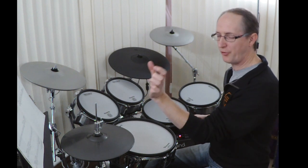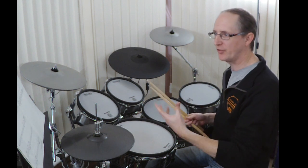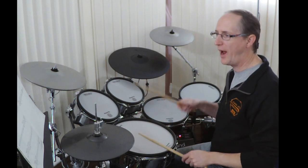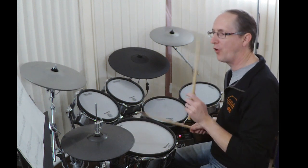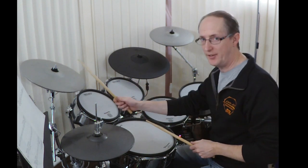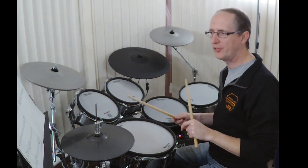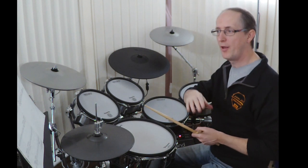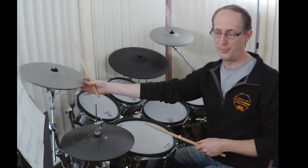If I play bars 3 and 4 together, and then we'll actually work out what it means for your count. So you get this: 1 and 2 and 3 and 4 and 1 and 2, 3 and a 4 and. So you can hear there, you play the first crash on the and of beat 4, and then you've got that little weird Y or 7, which is a quaver rest, so you don't play on the 1. The next note is a quaver, that's the and of beat 1.